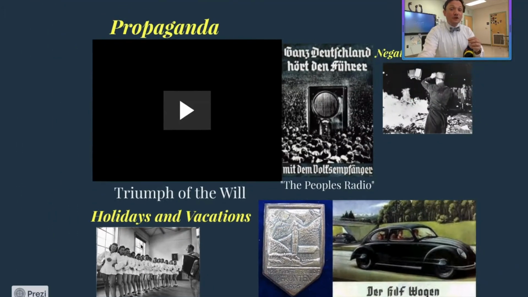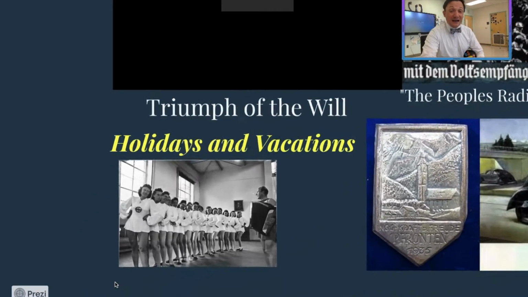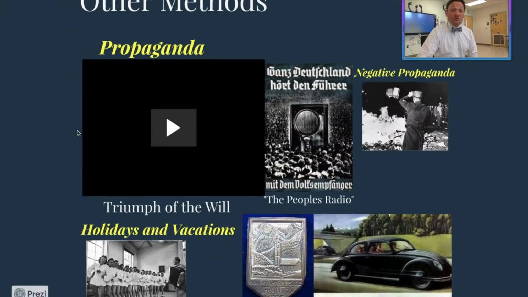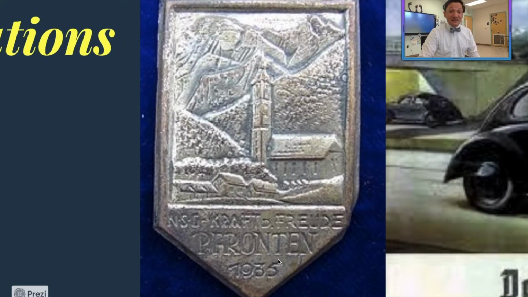So on top of having propaganda that demonized other people and spread a hateful message, Hitler would also encourage people to go on holidays and vacations. He would give them things, right, to try and create a sympathy and a sympathetic eye towards the Nazi government. As you can see, this is a women's Nazi aerobic class, and you can see the swastika on their dress, and they're actually trying to create this strength through joy program, which is terrifying. It is terrifying to believe that a man this harsh and this evil actually encouraged loyalty by trying to be nice to one group while being evil to the other.